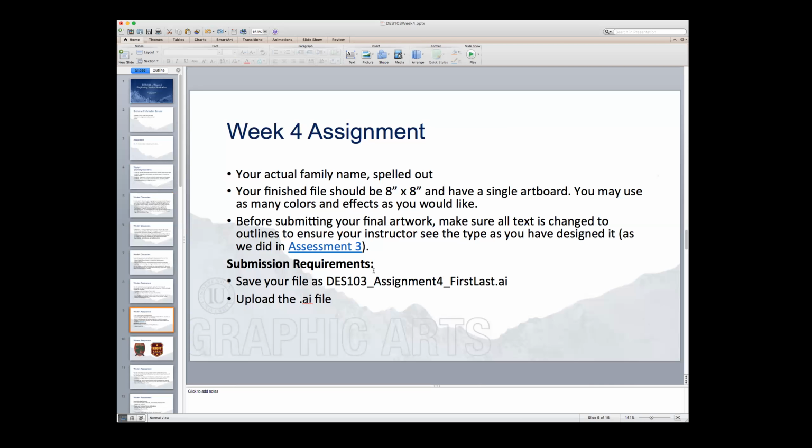And what I highly recommend is if you're able to get a jump start on this project and come in on Thursday, you can submit it then, and I'll give you a grade on the spot and feedback as well before you submit it. So what that does is it not only ensures that I can see your file and everything is good to go, but you also get your grade and you don't have to wait over the weekend to receive it. And it ensures that you're going to get an A. So make sure that you come and utilize the time that we have together. So Thursday, same time, 7:30 to 9:30 Mountain Standard Time.